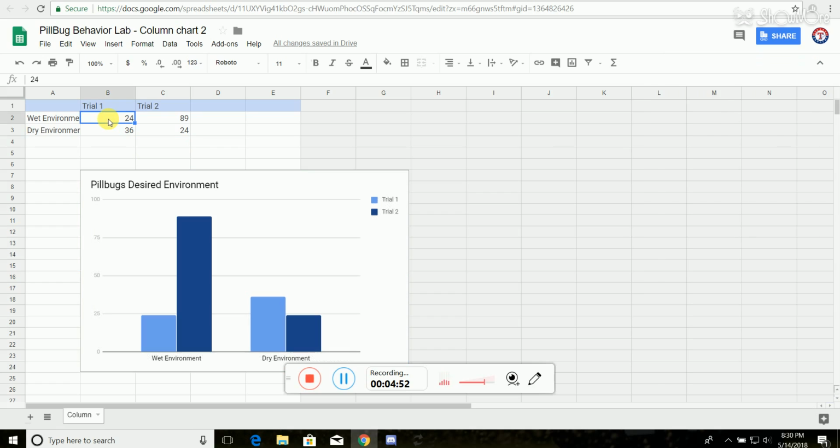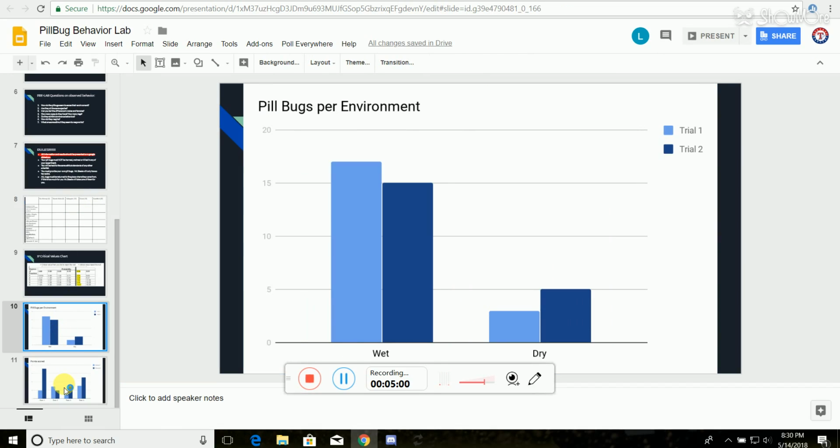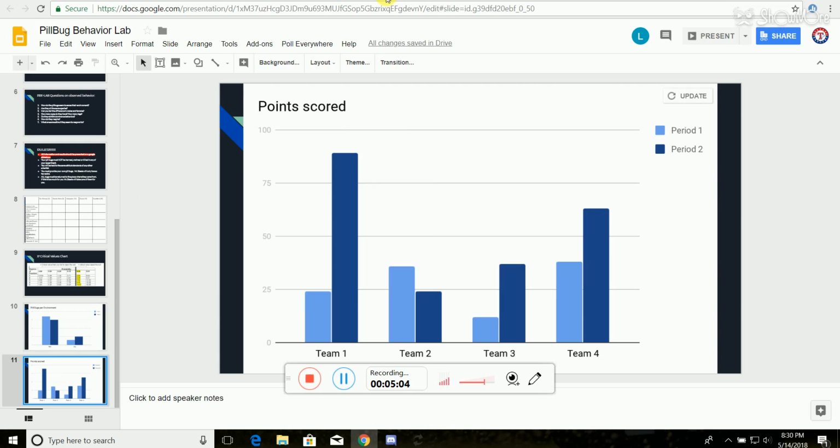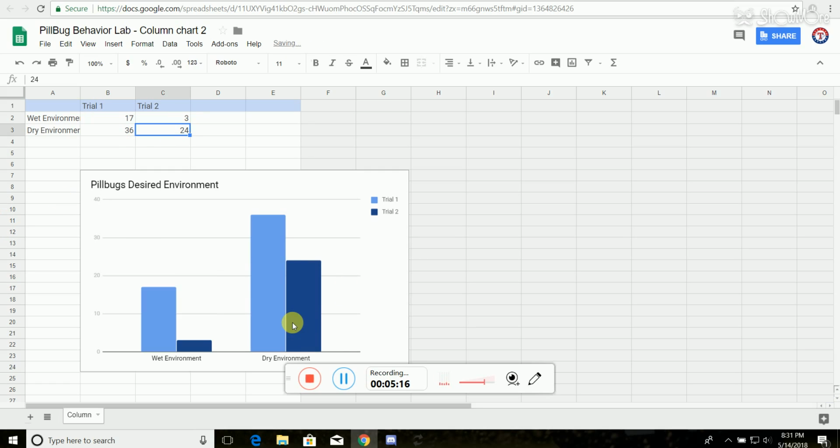But let's go back to my data. In the first environment I had, let's go back to my original data here. I had 17 pill bugs and 3 pill bugs, and that was my first trial. So this one was 17. Whoopsie, 17. This one was 3, and I can enter that, and it shows me exactly what that would look like.